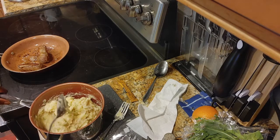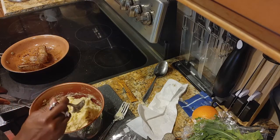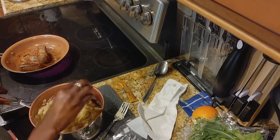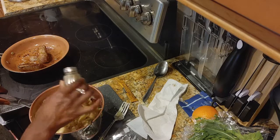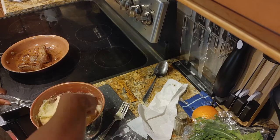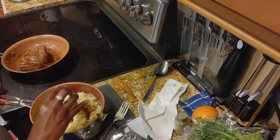I'm going to try it. Oh, it's really good. Doesn't need anything but some pepper. Jason really did an excellent job of salting the water. And, I mean, the duck fat. It just makes it so rich and creamy. It's really good. Maybe it's just because it's me.